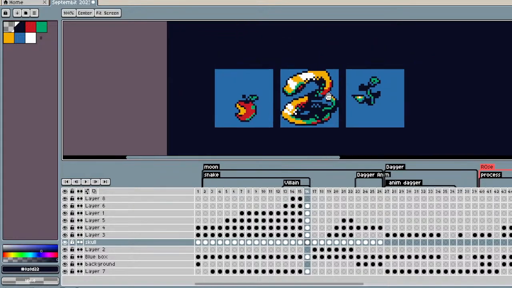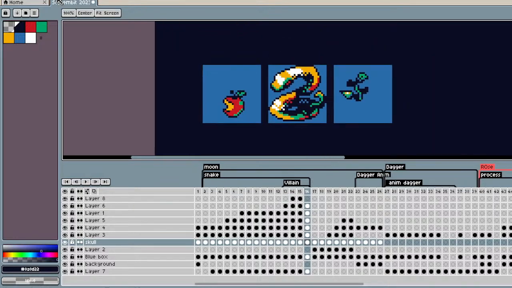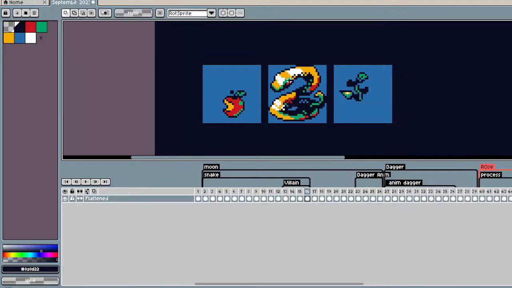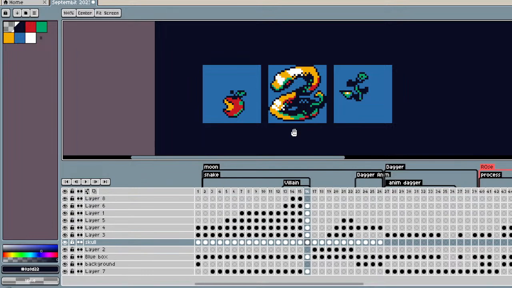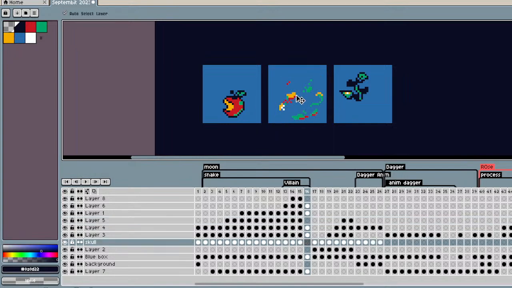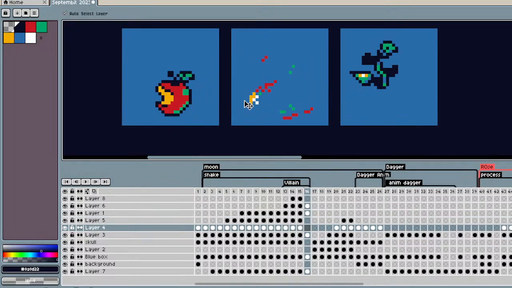First, I think I should join the snake. To do this, I flatten everything that is visible, I select my snake, deselect, and then undo. Sometimes I've lost most of my work this way, so it's not the recommended procedure. However, if you are careful, you can do it. And there are probably other ways.